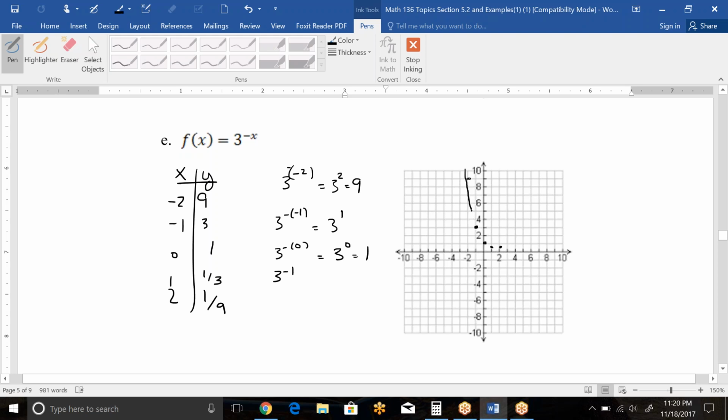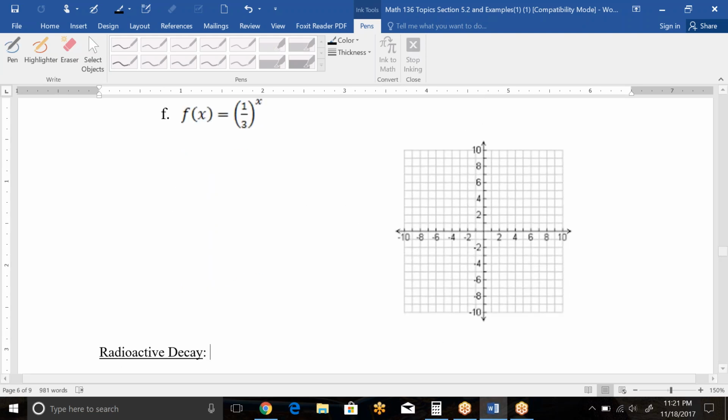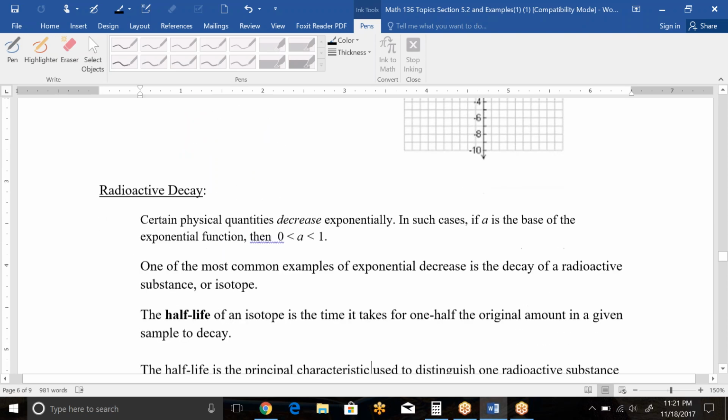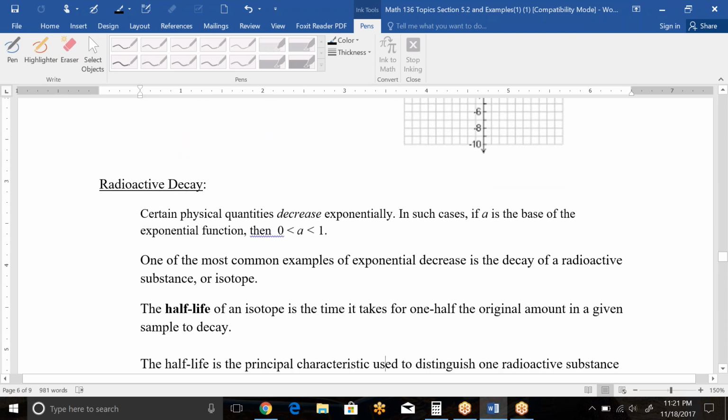So now just notice this is the first time the function has been a decay function. And we said decay functions have bases that are between 0 and 1. This is a base 3. That's because you could have rewritten this as 1/3 to the x. Because that's a -x, you can flip it upside down and make it a +x, which is the very next graph. So I'm not going to graph this one again because this is the same as 3 to the -x. So it's the exact same graph. And you could do that by doing -2 to 2 if you wanted to, but it's the same graph we just did.